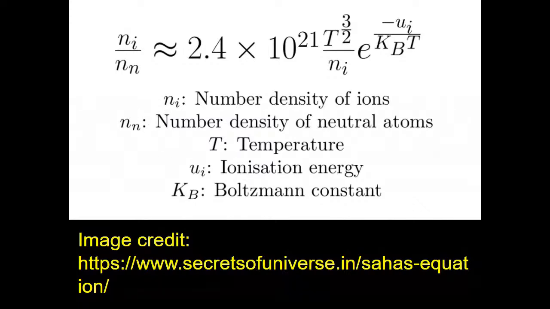Because if you ionize, meaning what? You have to throw away electrons from the neutral atoms. Only then, after ejecting the electrons, what you are left with is an effectively positively charged ion. You can throw away one electron, you can throw away two electrons, and as many, but you will require some amount of energy to eject one electron, some amount of energy to eject another electron, and so on. And you can therefore estimate the ratio of an element at various ionized states. This ratio can be obtained from the Saha equation. Okay.